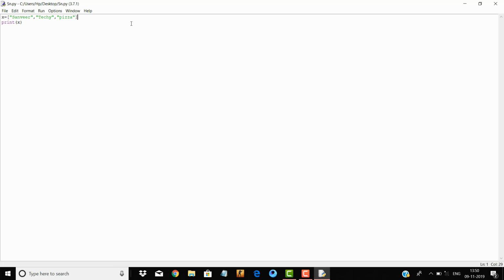So for example, you need to add another element in your array without making changes in your first array. So how do we do that? We're just gonna append an element into this array. So what do you mean by append? Append means adding an element to an array. So we're gonna type x point append. So this is the spelling of append.